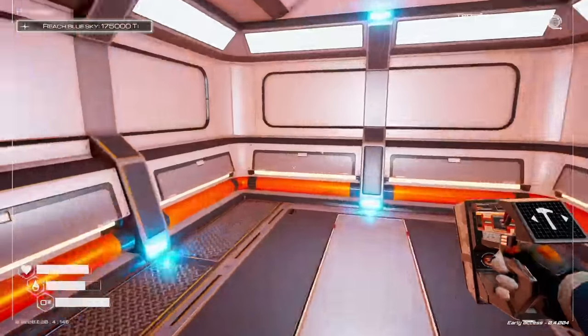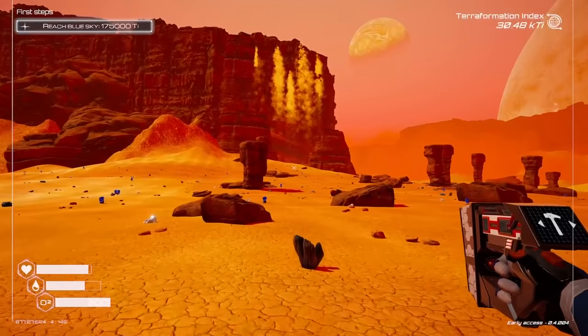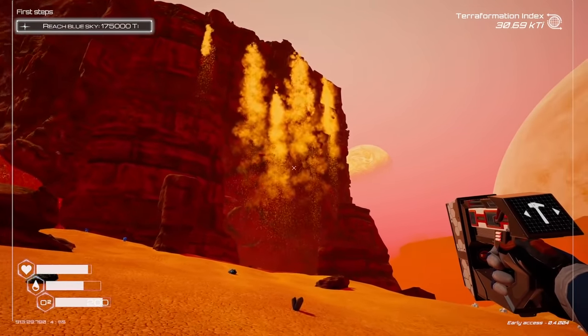So rather than risking ourselves, we can come in here and top up our oxygen and then we're good to go. Look, there's the gassy stuff. So let's head over here and see what there is. Ooh, it's very, very gassy. Like a gassy waterfall. Gassifall.